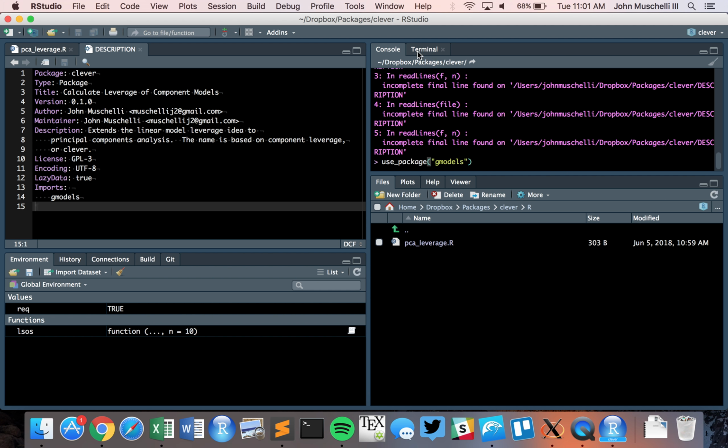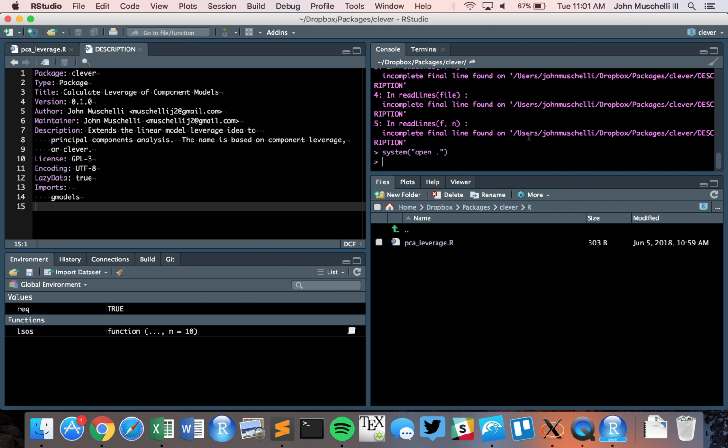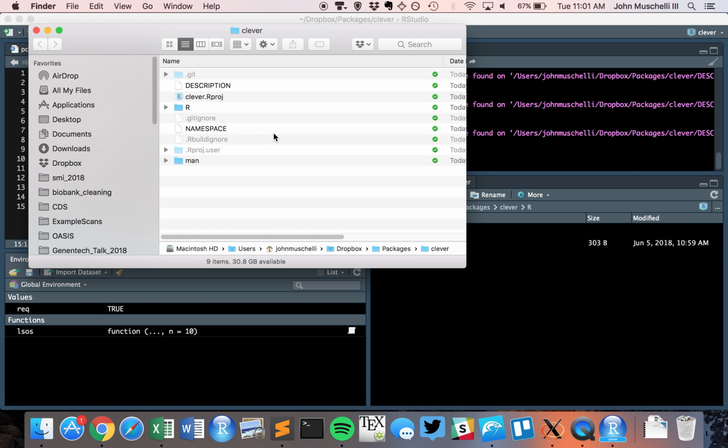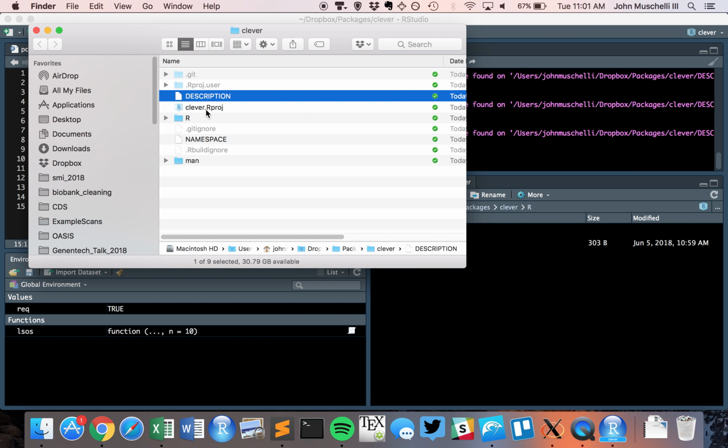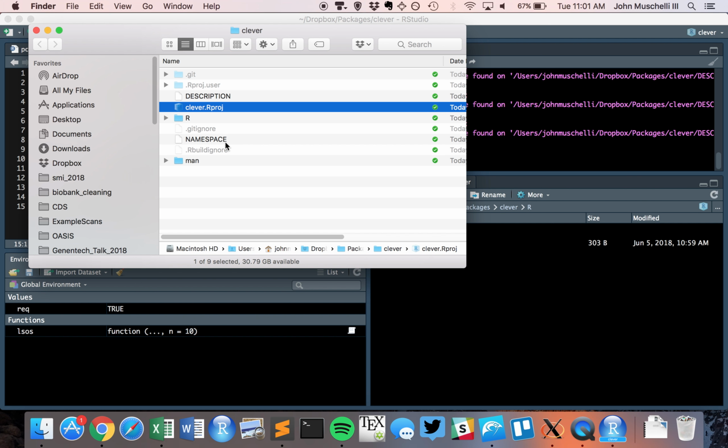Okay, so I have downloaded usethis, and when you're in this package structure, that's the nice thing when you use these Rproj folders. I'm just going to open up this folder. So what was added when we did all this? Don't worry about these hidden folders, but it made a Git repository, the description file which we're looking at, and an Rproj file, an R project file. So that's what we're seeing up here. And when you open these, it automatically changes the directory, and it understands that you're living within this directory.